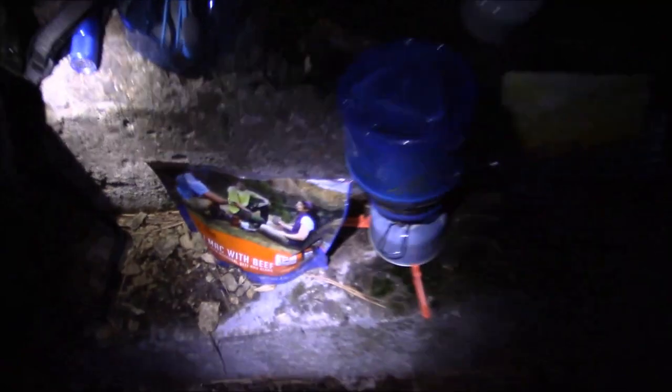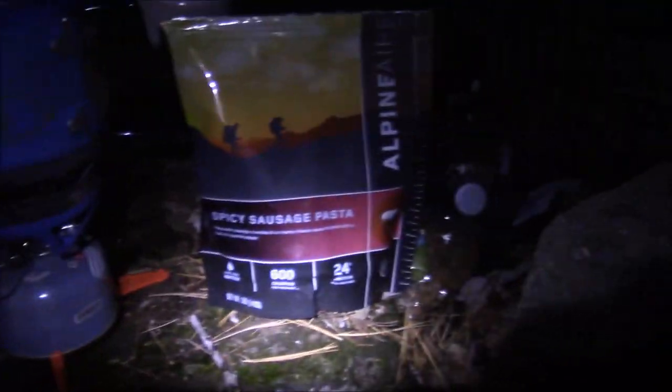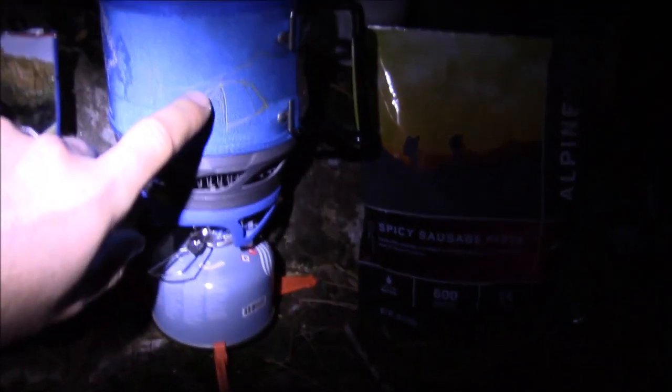So the wind has picked up and the pug is bundled. She's got a jacket of her own now. So we got two meals. Jenny, you decided you were hungry after all, after you got a whiff of this stuff. You went with the chili mac with beef, which we just got some boiled water, and what's the wait time on that? 8 to 9 minutes. That's not as bad as mine. Mine's probably got a couple more minutes to go. This thing is awesome. It really boils water so fast.